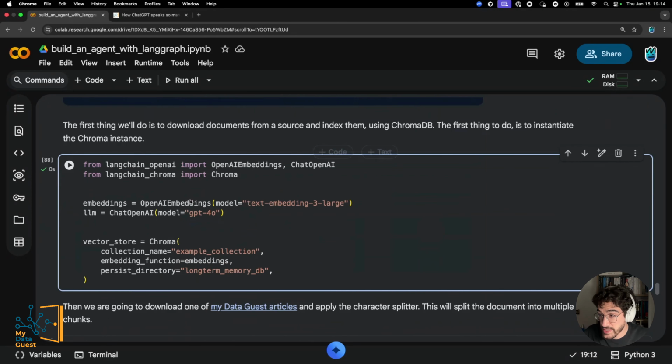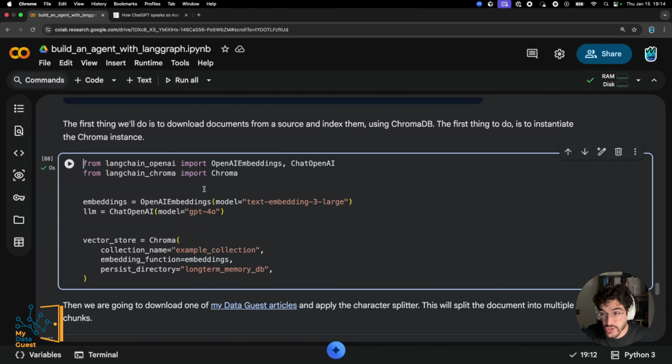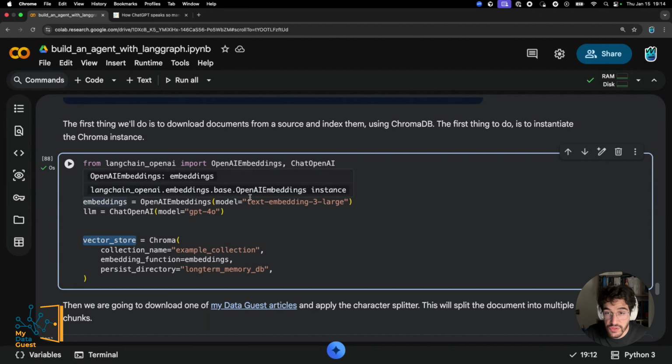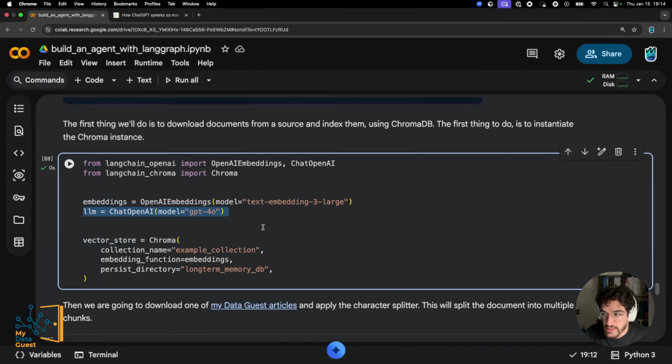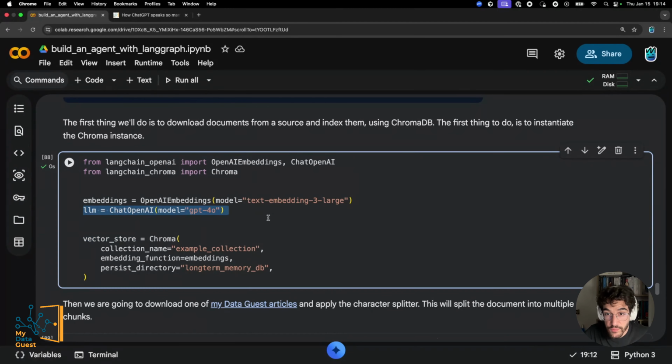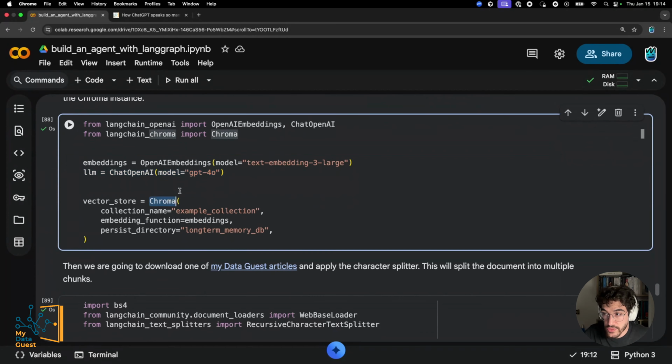This is the code that is going to instantiate the embedding model, the LLM we are going to use, and the vector store. As embedding model, we are using text-embedding-3-large from OpenAI. Since we are using OpenAI models, you could also use Hugging Face embeddings or whatever you want. For the chat model, GPT-4o, because that's the one we've been using. For the vector store, you just need to use Chroma, a class you can import from the LangChain Chroma connector.